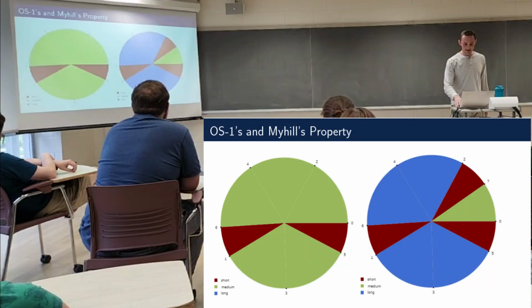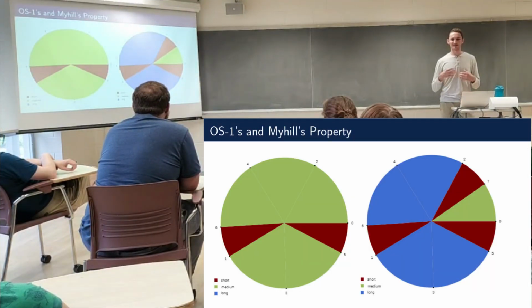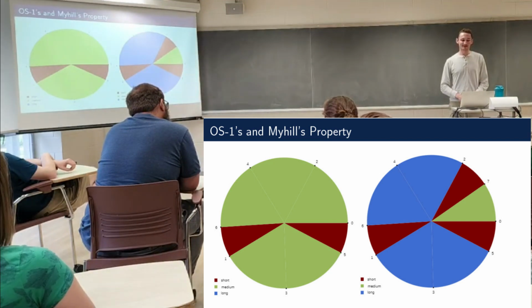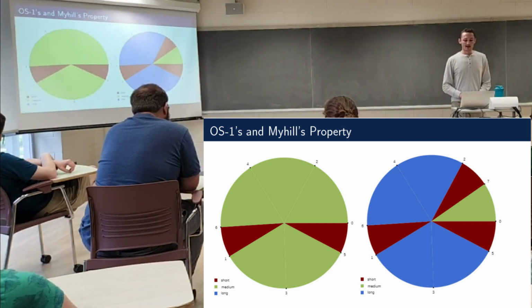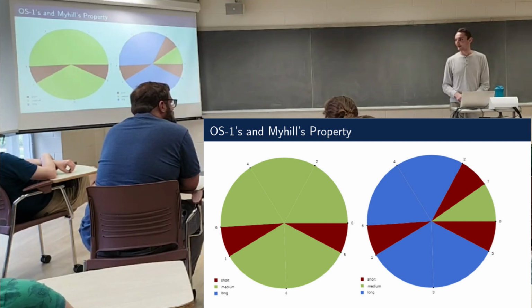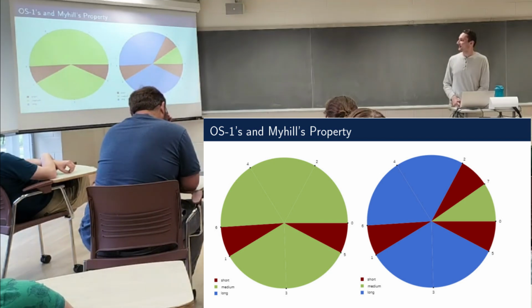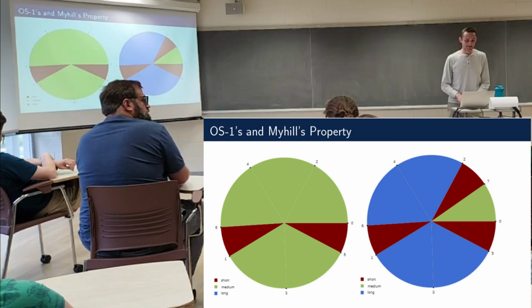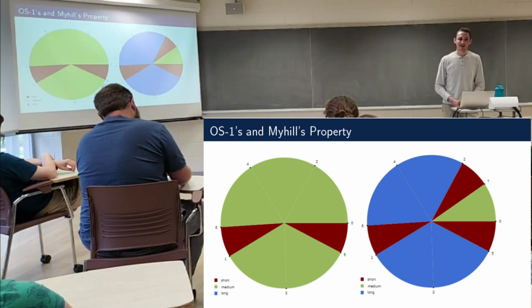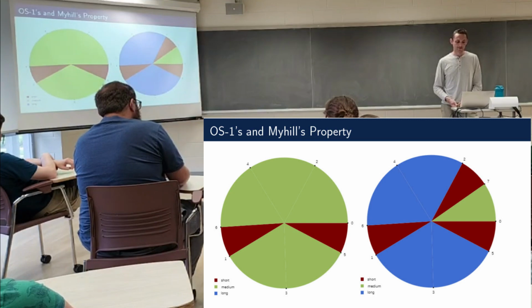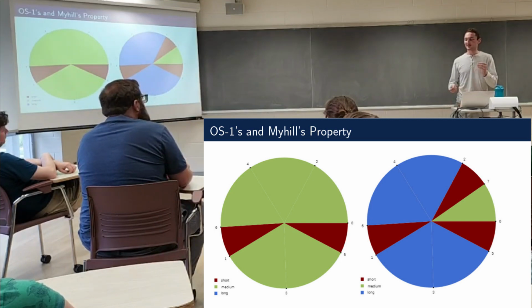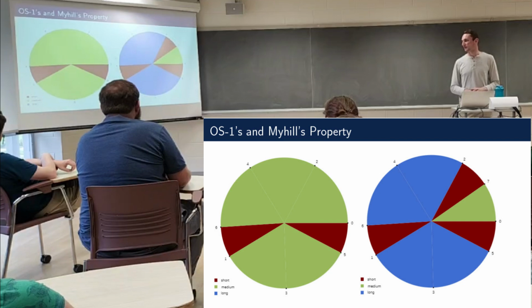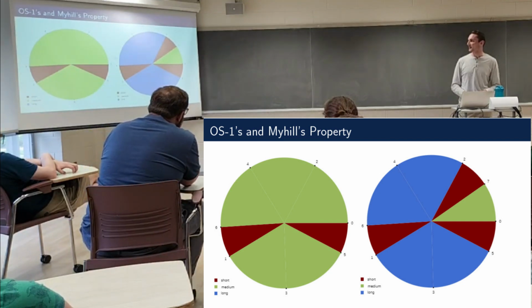So the third equivalent characterization of optimality we're going to talk about is called Myhill's property, and we'll build up to it a little bit. On the left, we have the 7-tone scale generated by the same value of alpha, and you can see where the pitches are. Between adjacent pitches, which we call gaps, there are only 2 different sizes, which are color-coded as green and red.